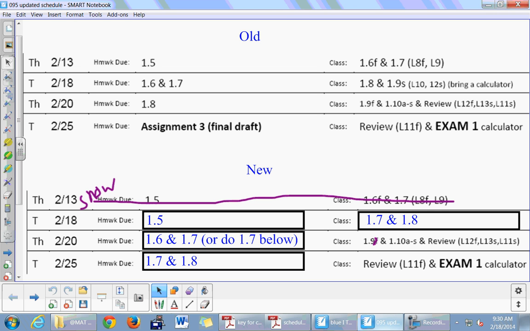We're going to cover sections 1.7 and 1.8, which means that we are shortchanging a little bit section 1.6. Now, we had done all the stuff that we were going to do with my demonstration up here. You were going to continue to work in groups. I'm going to ask you to work on that blue packet on your own if you have time. We're going to cut the rest of that. So probably you didn't finish the blue packet work in class the other day. Maybe you can do it at home.